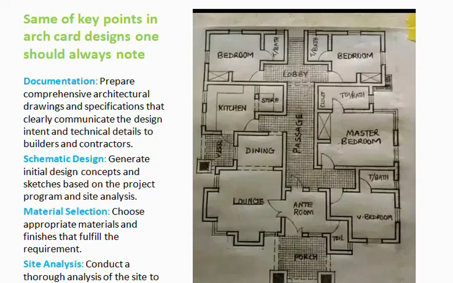The other thing is the site analysis. Conduct a thorough analysis of the site to understand its characteristics. When you clearly analyze the site, you have to understand its characteristics. This can be a sloppy ground, a hilly ground. You have to come up with a good architectural design when designing your building.